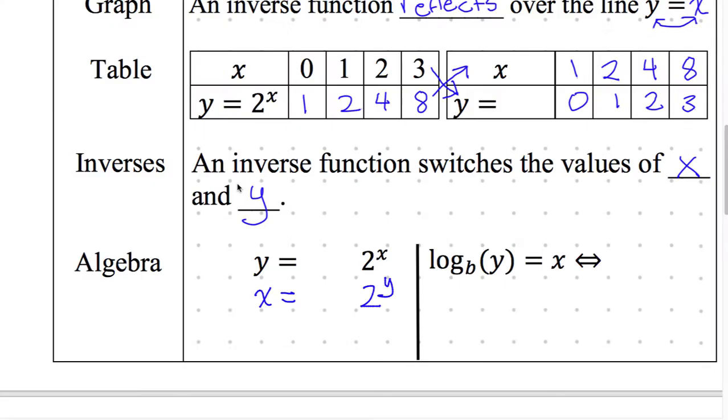All right. So the inverse function not only switches the x's and y's, but you always have y equals something. So that means you're solving for y. But that is a problem. How do I solve for y? It's trapped in the exponent. You'll be thinking about this later in this unit and later on the final. Wait, it's trapped in the exponent. How do we get it down?